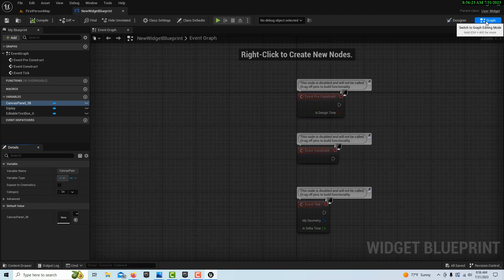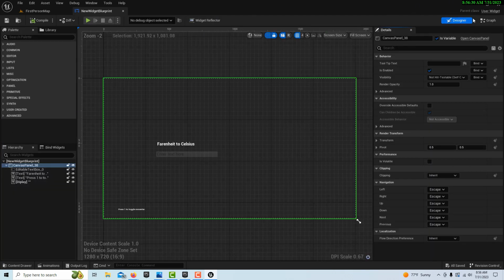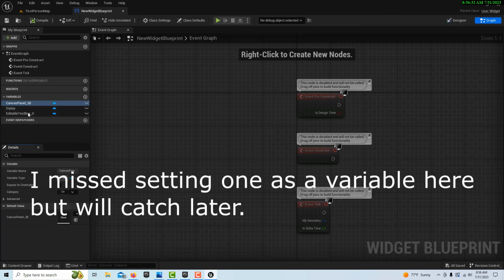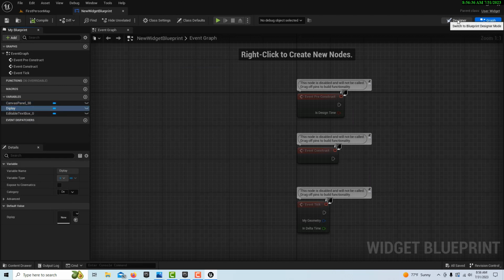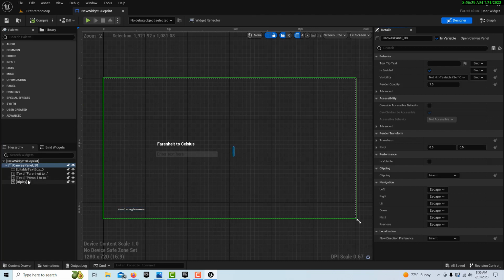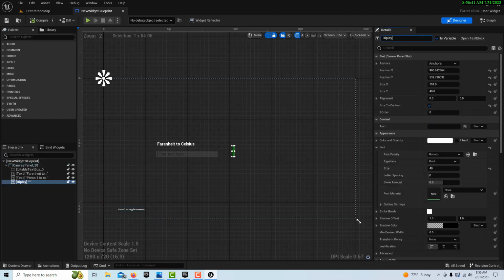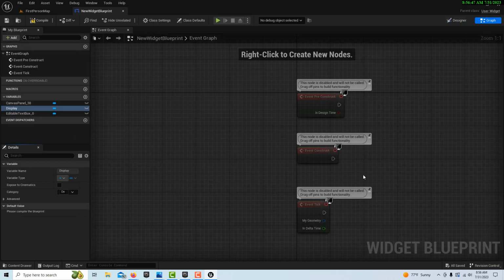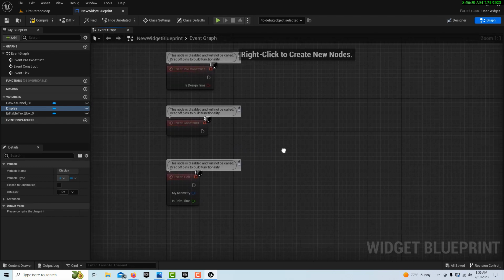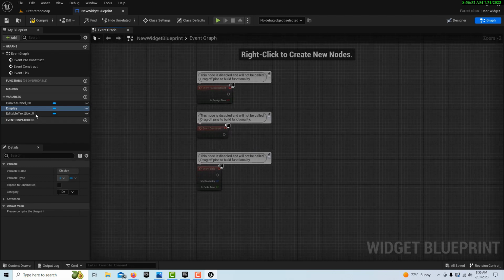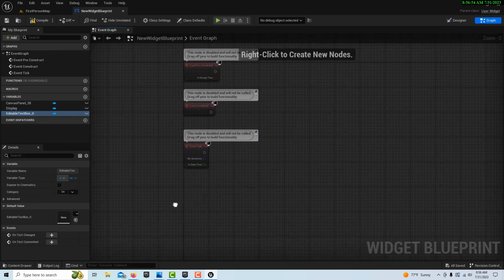Next, we're going to jump over into the graph portion of this, and there's just a couple things we need to do. You'll see once we set all these in the designer view as variables, then we have access to them over here. You'll see them all are editable box. And what did I call that? I don't like stuff being misspelled, so I'm going to call it display. Okay, there we go. So all this is going to be driven off of the editable text box.